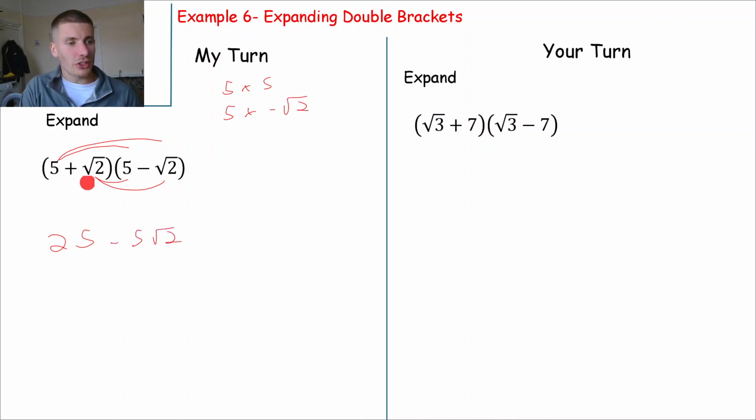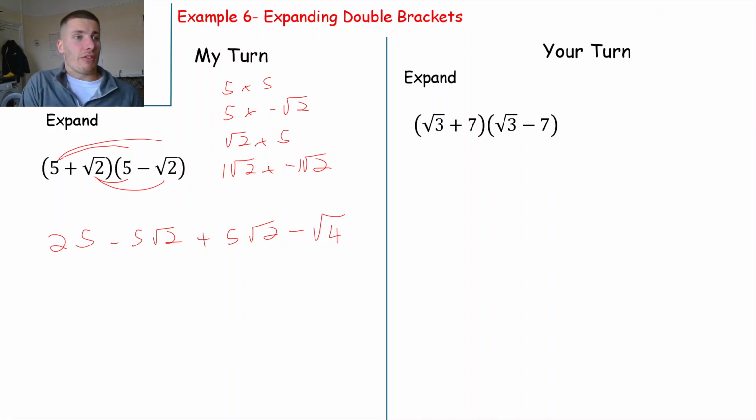You're then doing a plus 2 root 2 times by a 5, which is going to give you 5 root 2, so plus 5 root 2. And then you've got a root 2 times by a negative root 2. Just be careful that negative does not belong inside the surd, you're just doing effectively 1 times by that negative 1, which is negative, and then root 2 times by root 2, we know from our laws of surds, will just be written as root 4.